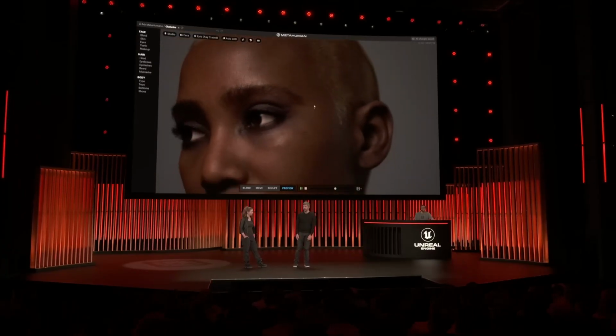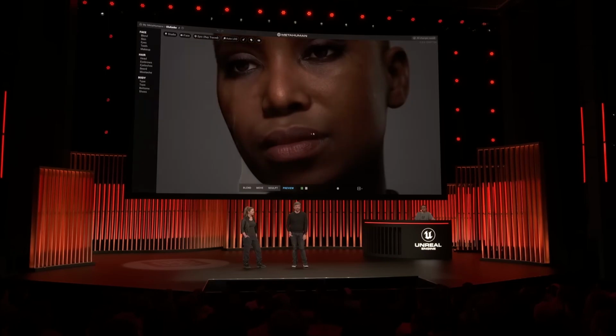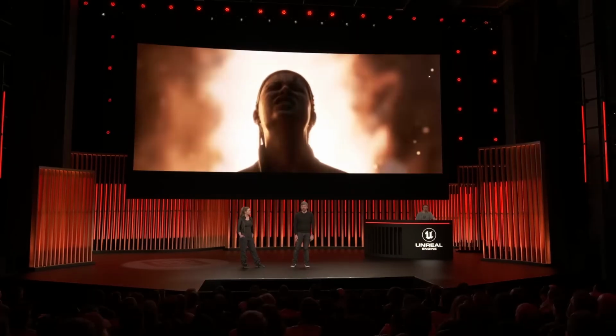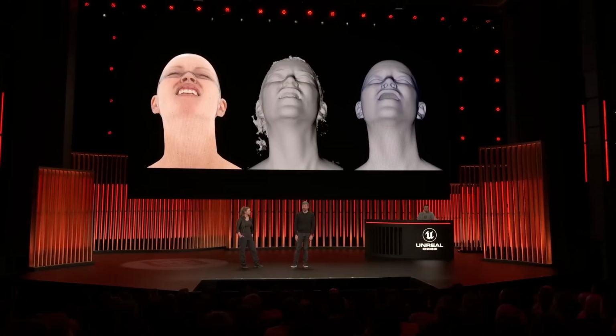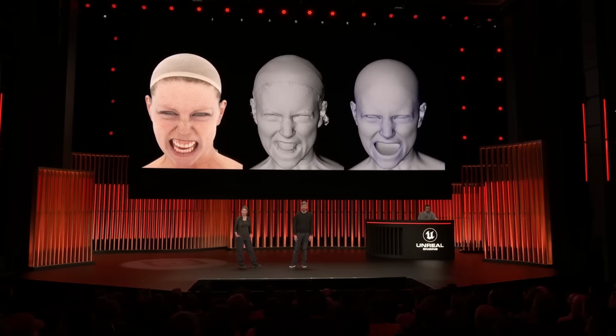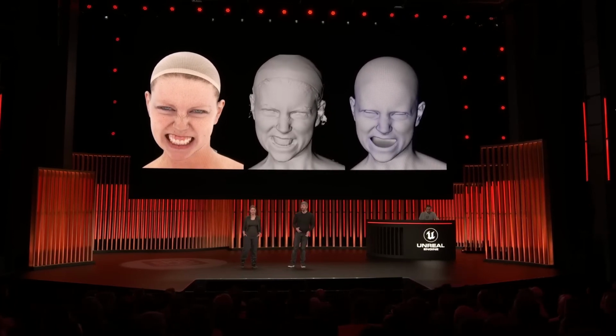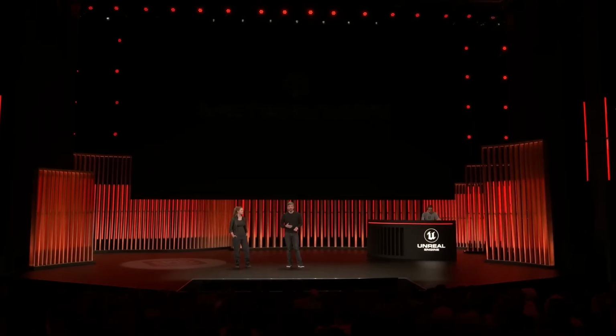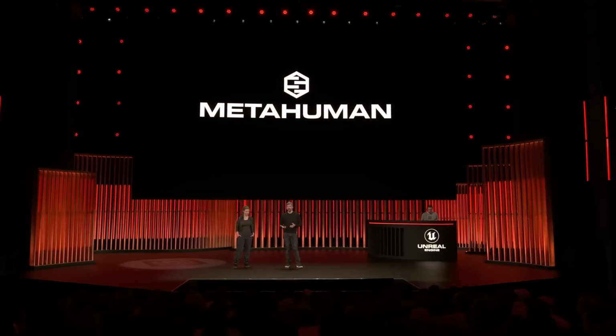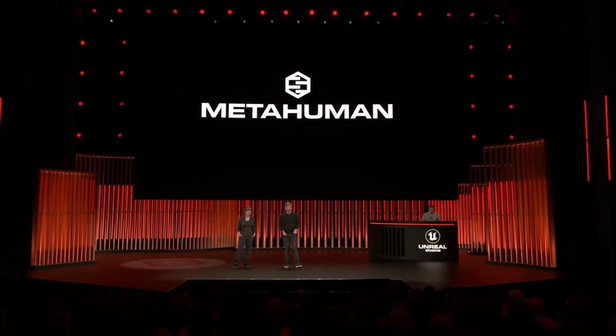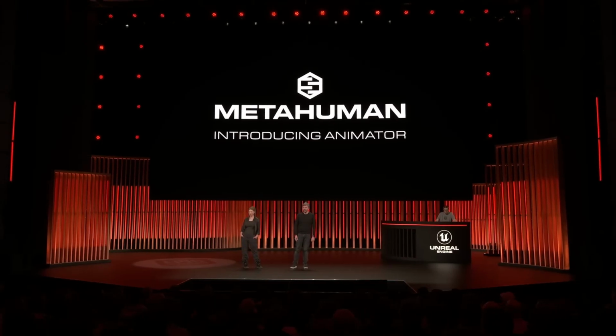With Substrate, artists will be able to compose and layer different shading models to get more control over the look of objects. This allows them to create more complex and detailed materials for video games, cinematics, and films. In the demo, the company showed how the Substrate system works in real time by swapping the car's paint for a reflective opal material.